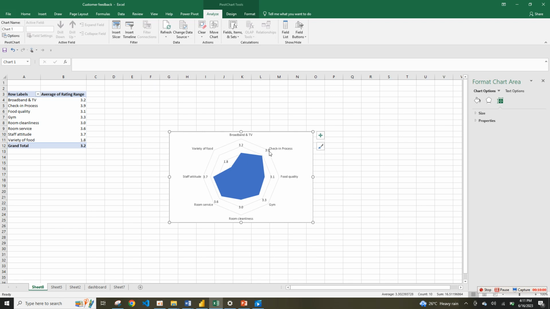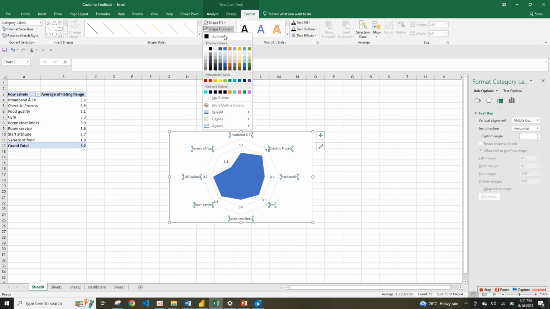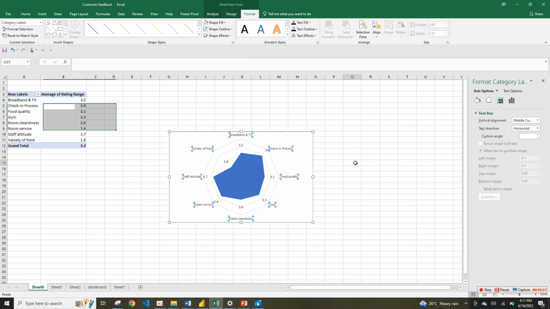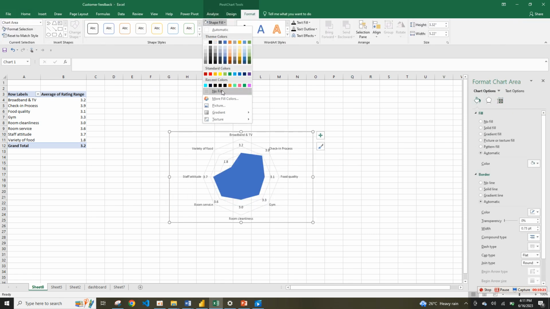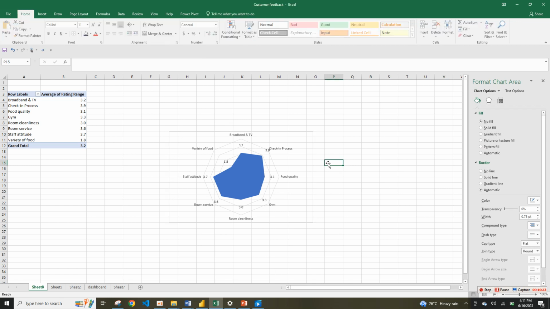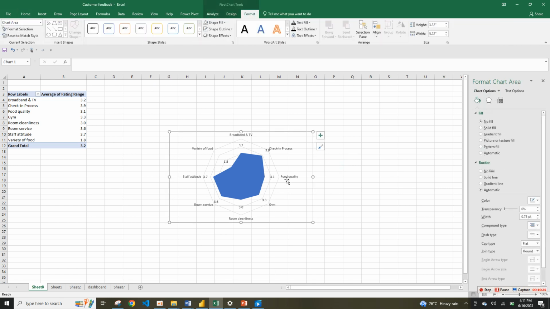Now the next thing that I want to do again is to format my shape, no outline, then again no fill. Okay, I need no fill, but I need that outline.